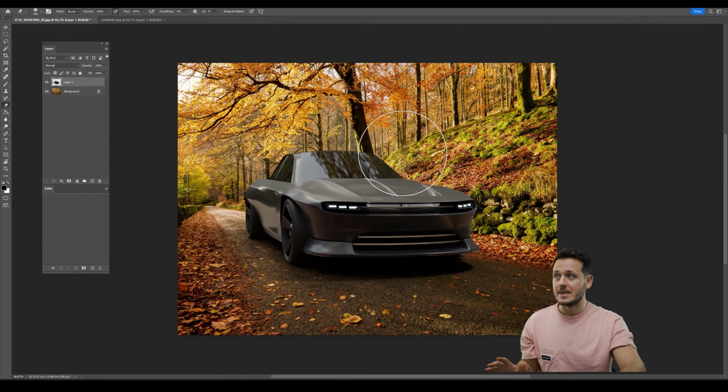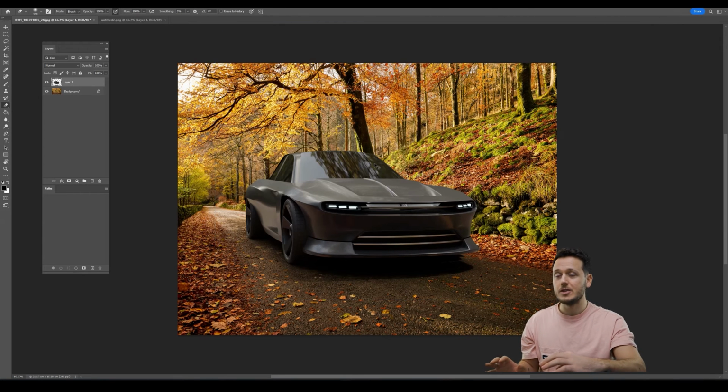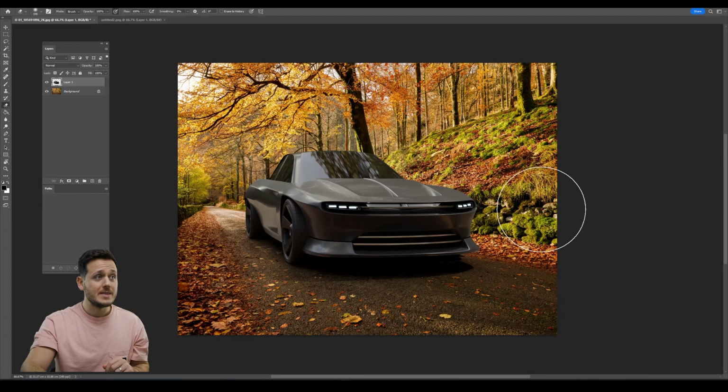So as you see, it just snapped on the background and I can always move around. I can still scale it down, scale it up. But by default, because the resolution of the render and the resolution of the background match, it automatically matched just like on the render that I wanted. So the rest is post-production.